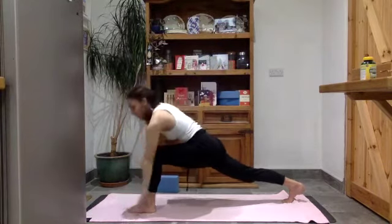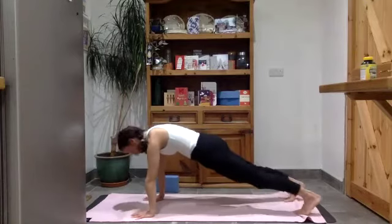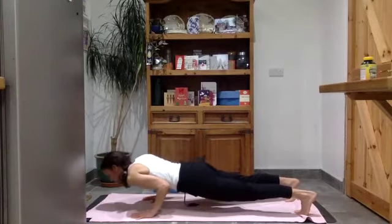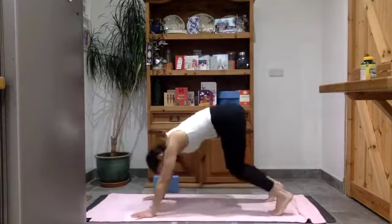Place the hands down either side, front foot. And then front foot to the back. Good morning, legs. Elbows brush the rib cage as you go down in your chaturanga, through your cobra, upward facing dog. And then we meet in downward facing dog.